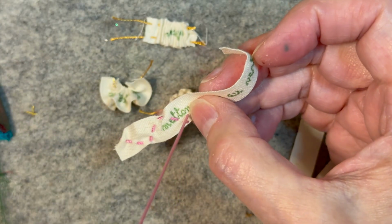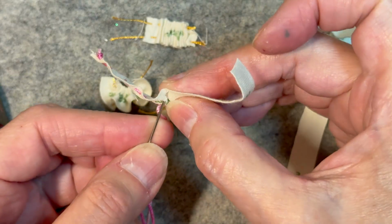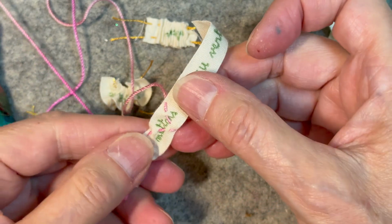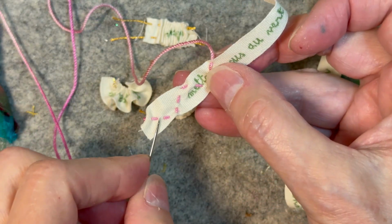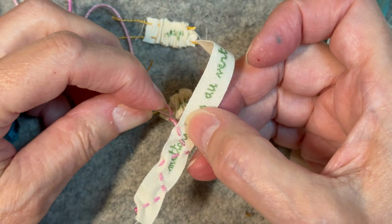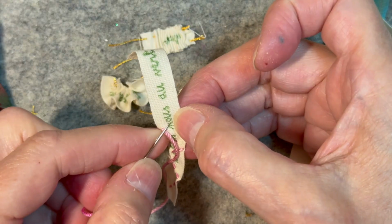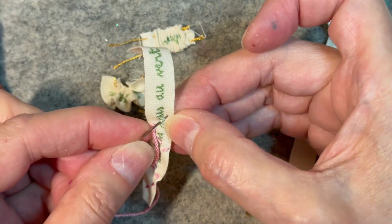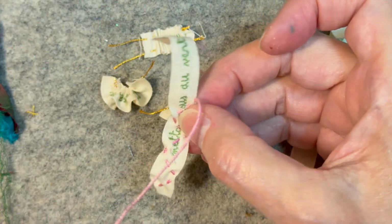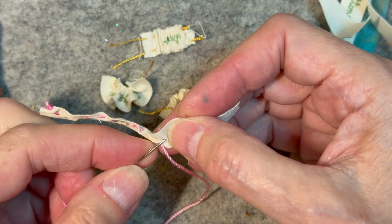And I'll show you how it changes depending on how tightly. If you make a wider zigzag, it's going to be different than one that is tighter. I'm trying to do this one pretty wide.